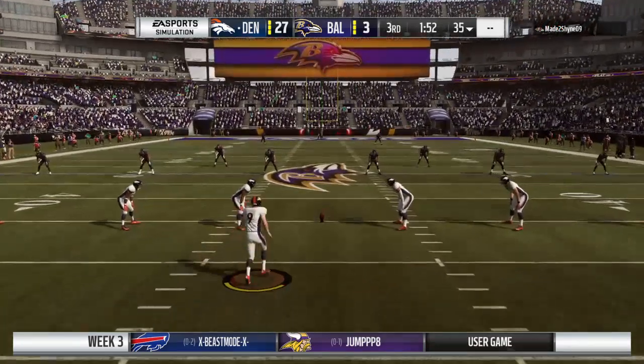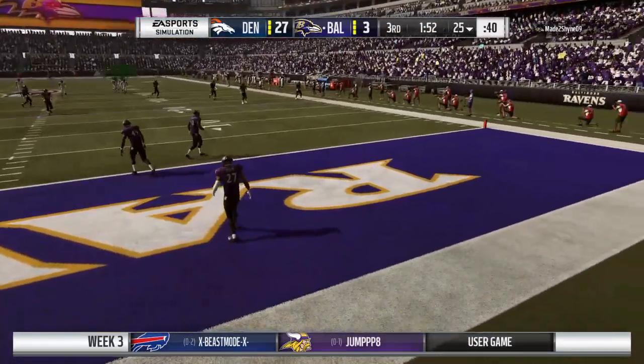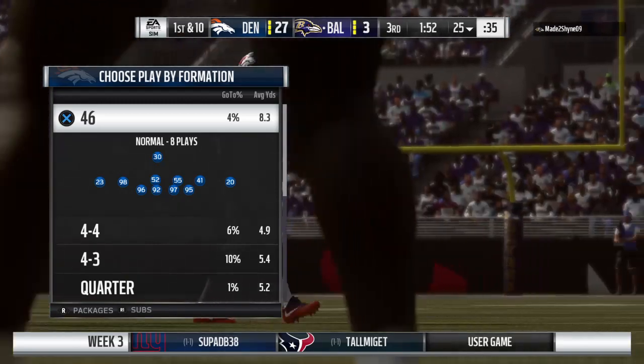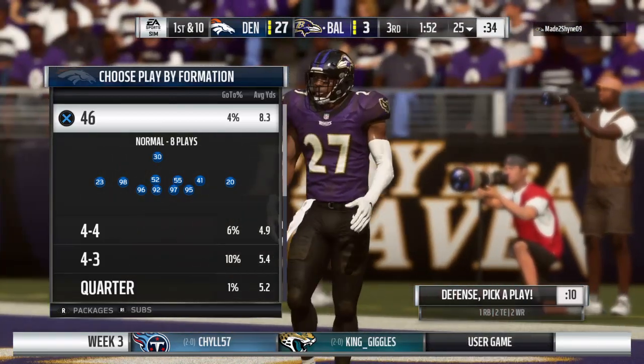Gano out to kick this one away. And that'll carry over the back line of the end zone for a touchback. The Ravens offense now, they get ready to head back on the field. They are right now just ice cold. I mean, they have struggled big time in this game, and they're getting blown out.